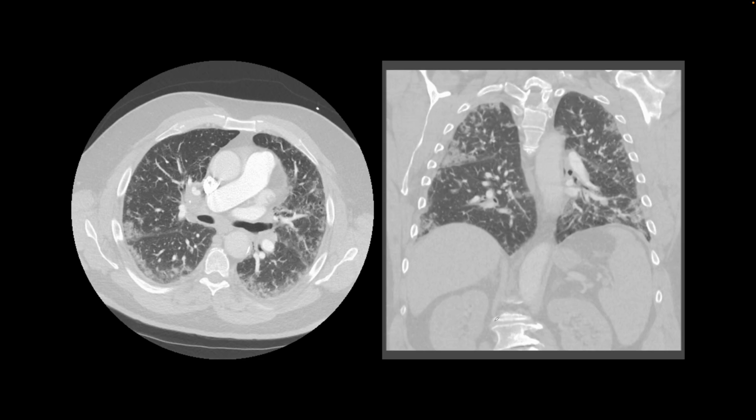Here's our next patient. We find that on these two images, the axial and the coronal image from the CT of the chest shown in lung windows, there are consolidative and ground glass-like opacities peripherally in both lungs, also seen here and here. And this finding is characteristic of atypical or viral pneumonias. We saw this a lot during the COVID pandemic as well.